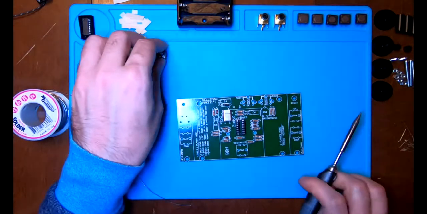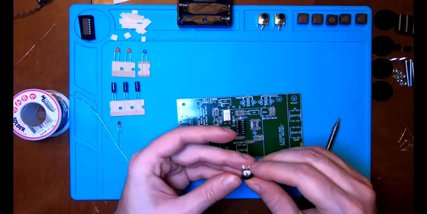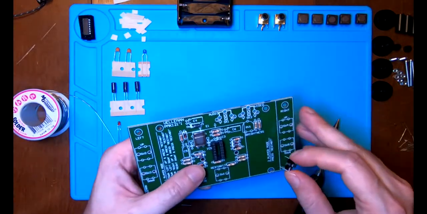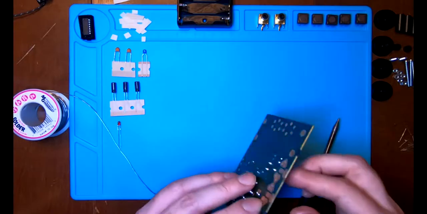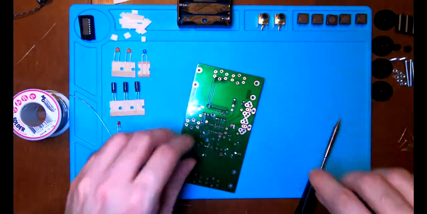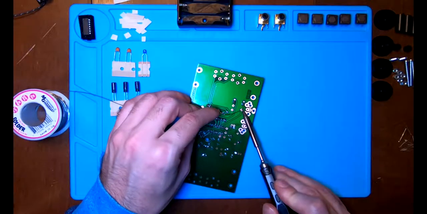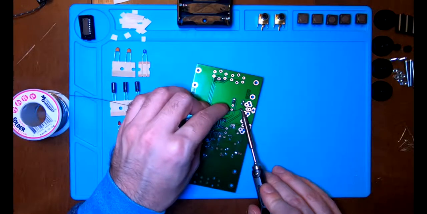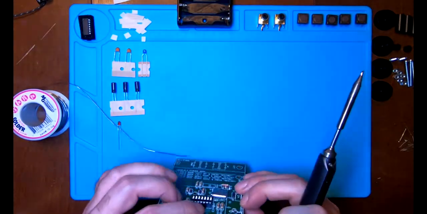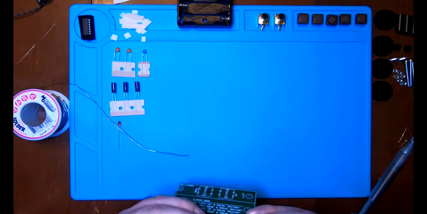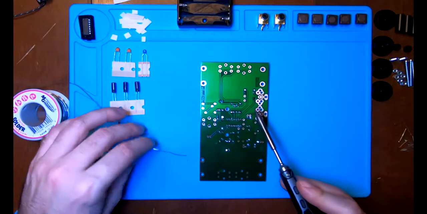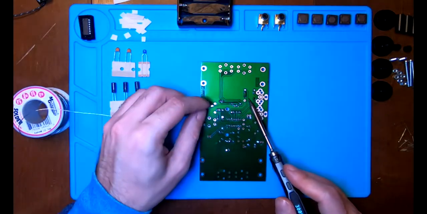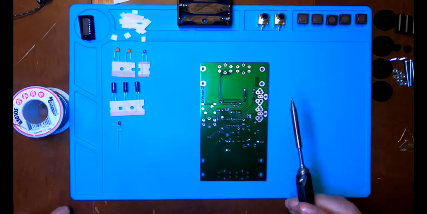Alright, so we'll throw the trimmer on now. This is just a standard little potentiometer with a value of 1k ohm. So that means it goes from 0 to 1k, and it goes right there. Some big pads for that potentiometer. Flow that solder on. Make sure it's nice and flush, which it is. Nice. And flow the remaining joints. Like so. There we go.